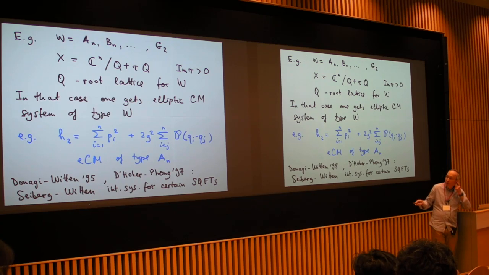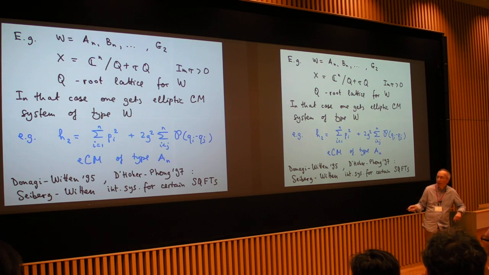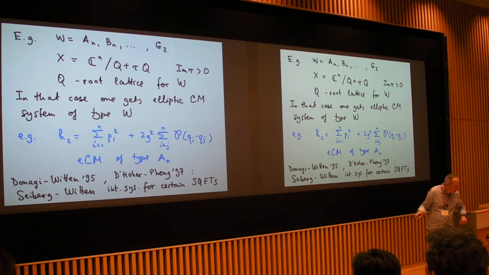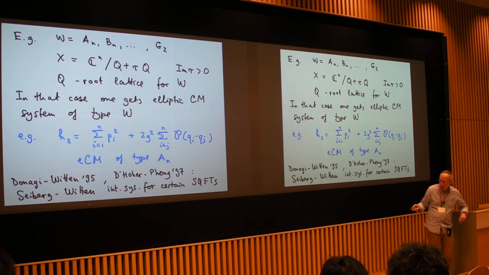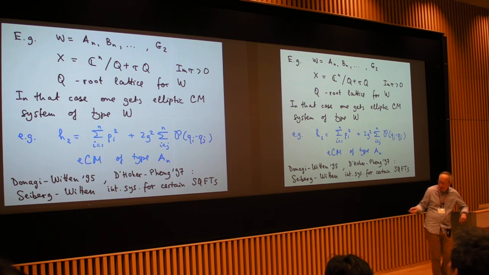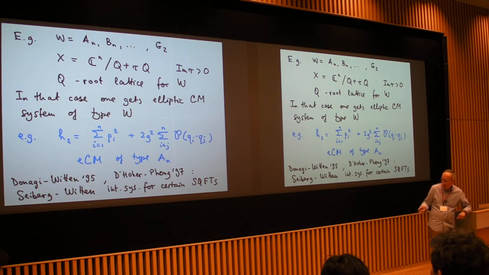Okay, this is a classical system, so I don't need to write this g times g minus one, as Edmund did. What was discovered in the 90s, going back to Donagi and Witten, and Tokar and Fong, who extended this to other types as well, is that these integrable systems, for these real crystallographic groups, in most cases can be interpreted as Seiberg-Witten integrable systems for certain supersymmetric quantum field theories. And by the way, I'm very happy that Yan Chao Liu is present in the audience. So if you ask me anything about the physics, I will just pass the question to him.